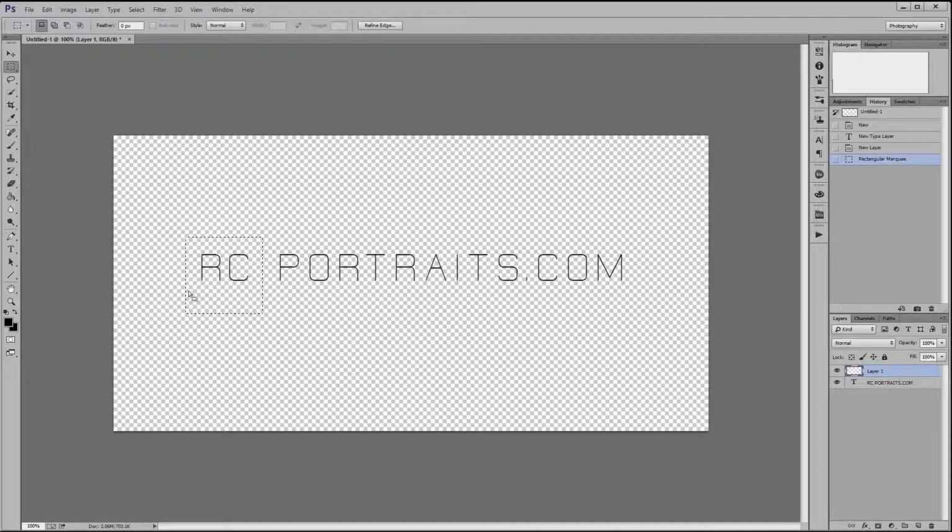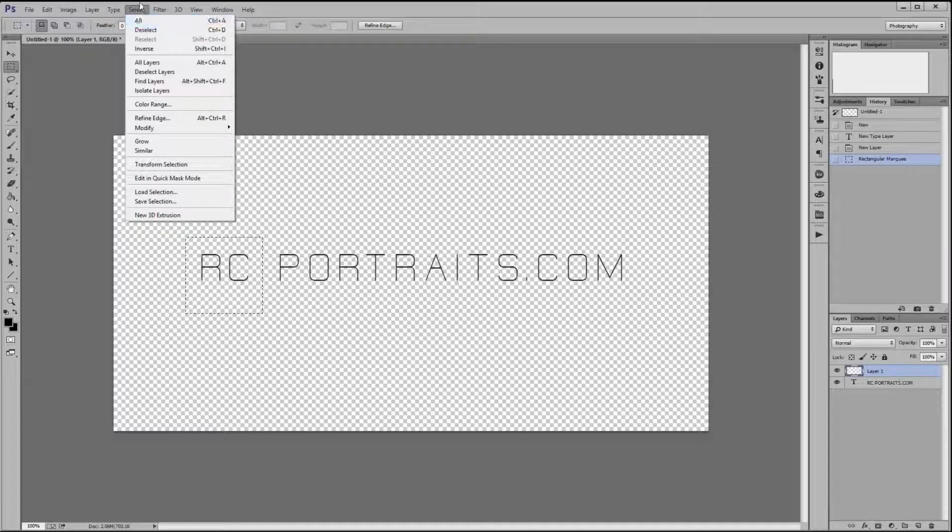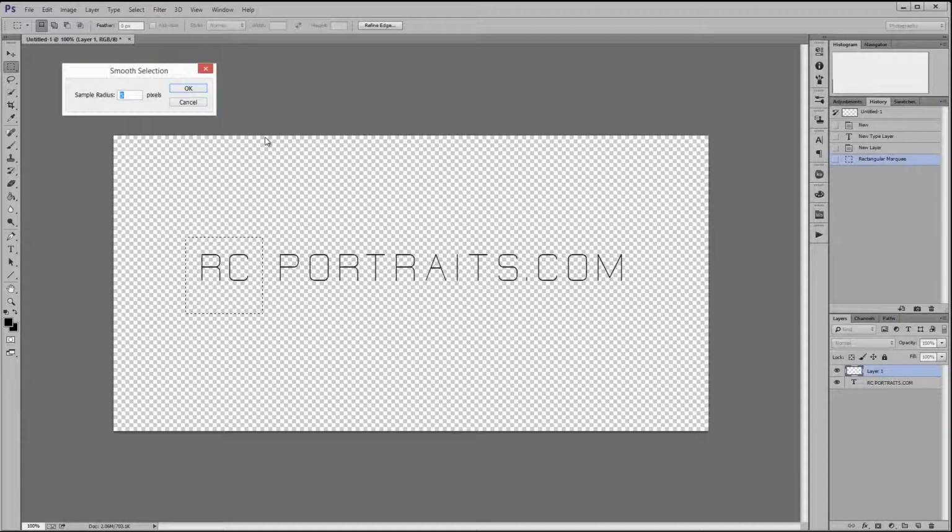I want a rounded corner square. So what I'm going to do is change or modify my selection. I'm going to select, modify, and you could use feather, but feather is going to actually feather the whole edge of the square, and that's not what I want. I just want the corners. So you go into smooth. Smooth will smooth the corners, but it won't feather the edges. So this is what we want. And I'm going to use 5 for the radius, because for this size of image 5 is enough.